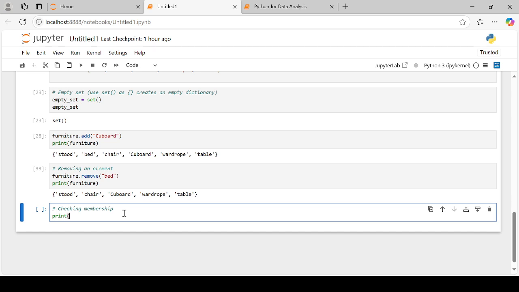Here our set is furniture, so you say print, and if you want to know whether bed is in furniture, print bed in furniture.